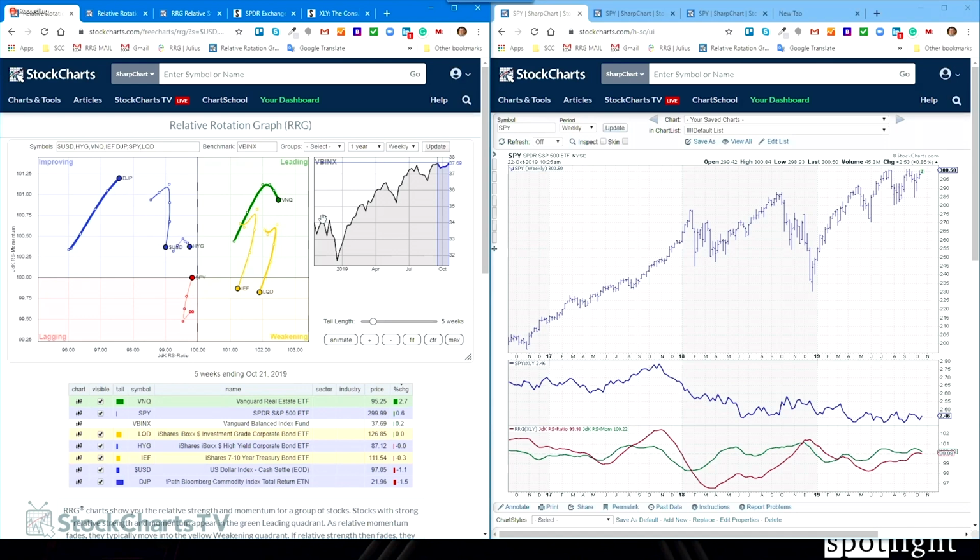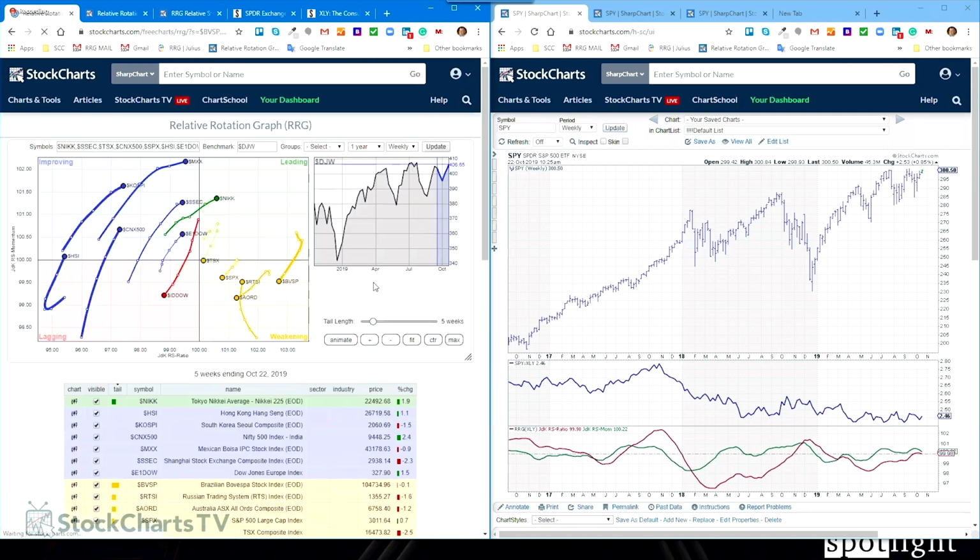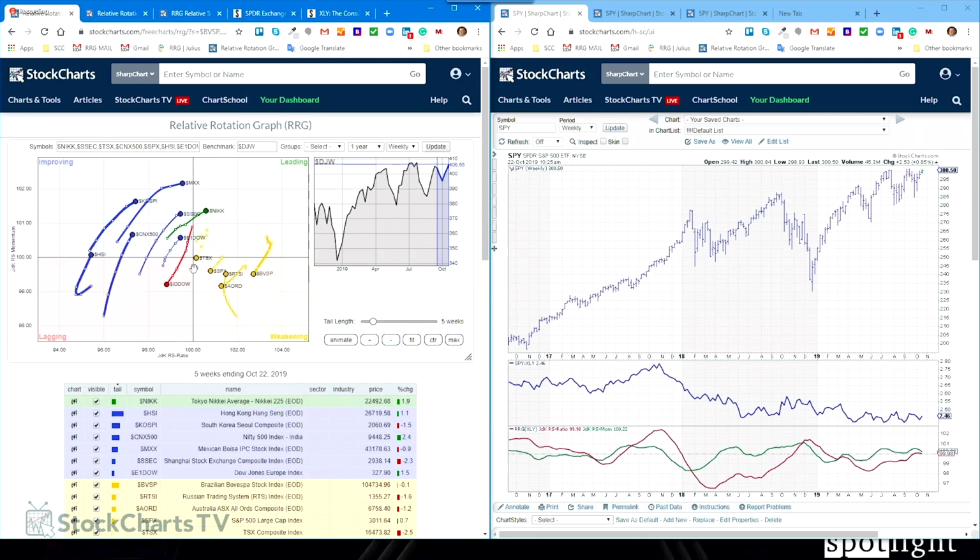Now, one of the things that I always like to do, because this is pretty good for US equities, right? So this is all US related asset classes, and equities are looking good. Now, to put things into perspective, I like to look into US equities in an international perspective. And for that, I use the RRG with international stock market indexes. Let's start with the weekly here, I will have to find the S&P. It's right here. And if I highlight it, I can do that by clicking that line in the table below, we'll see that US equities are actually inside the weakening quadrant. It's a relatively short tail, but they are heading towards lagging. So the heading of US equities within the international arena is not all that good.